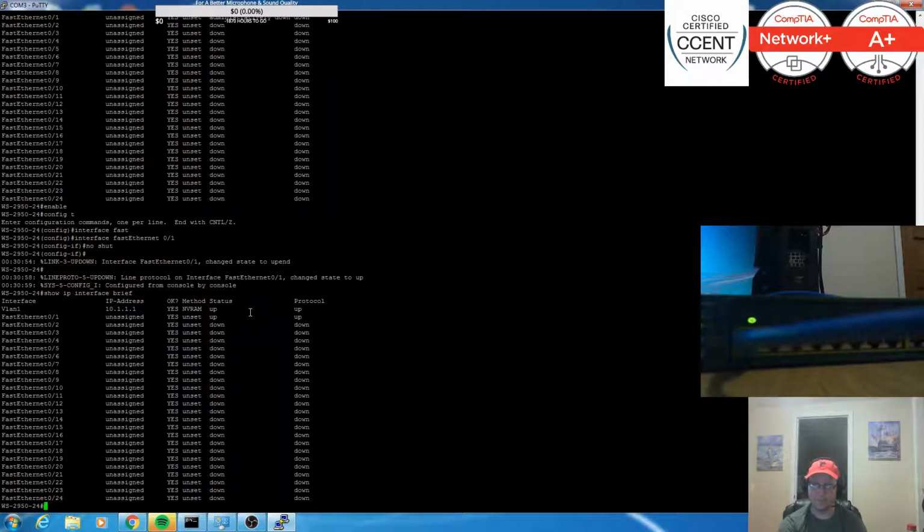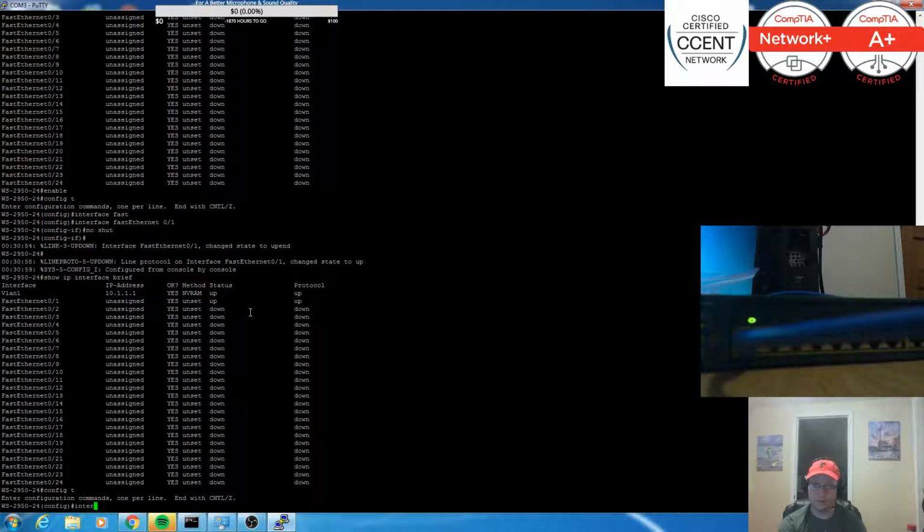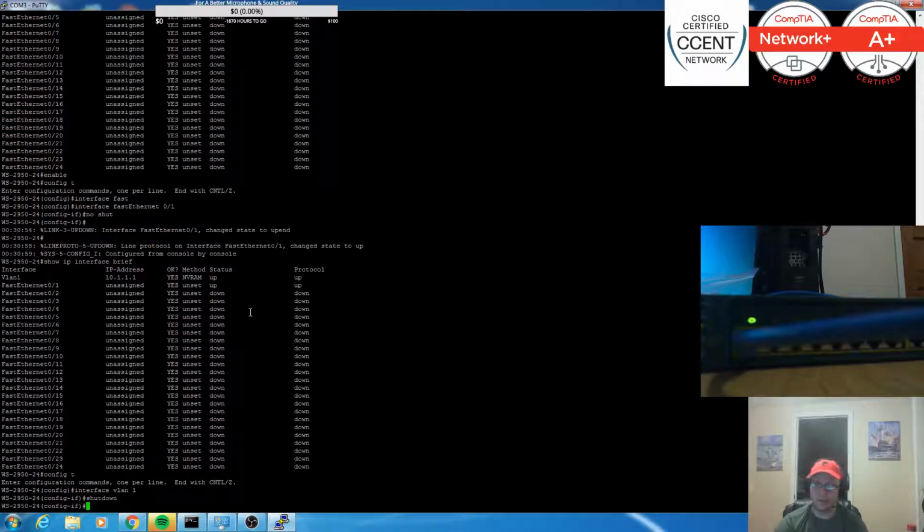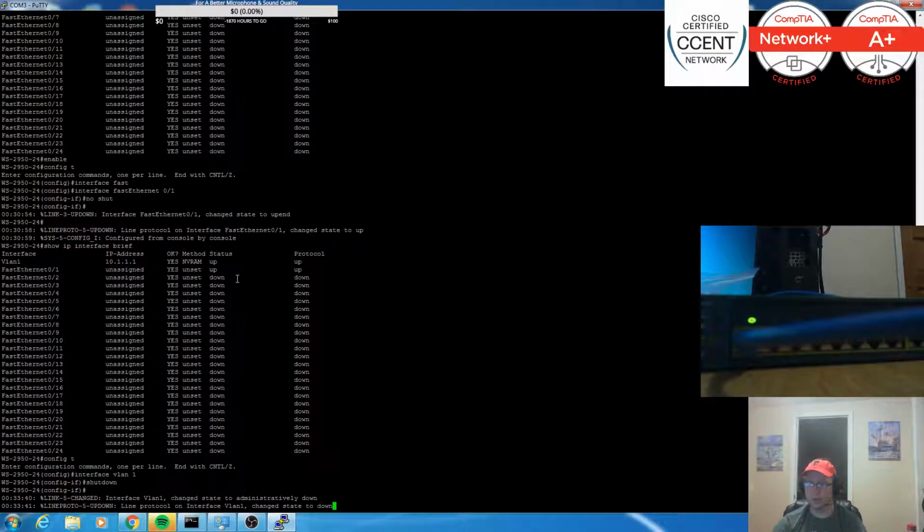You still use the interface command, which is a little bit weird to some people at first. But with interface VLAN 1, I can actually shut it down like a layer 1, and it will go down, even though it's virtual. People still consider this a layer 1 down basically, but it's a virtual port, or a virtual LAN that is assigned to a port.